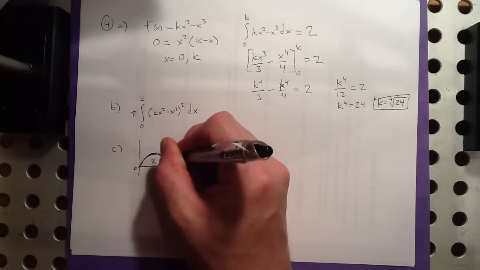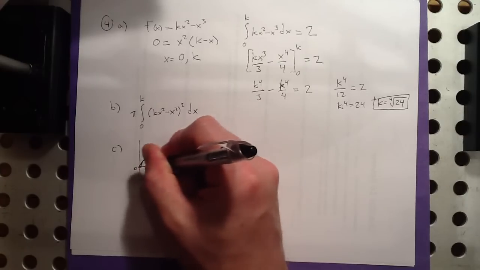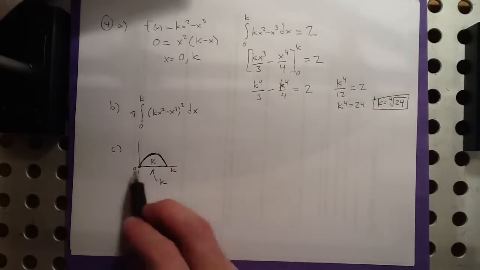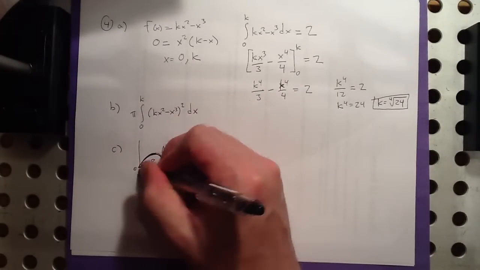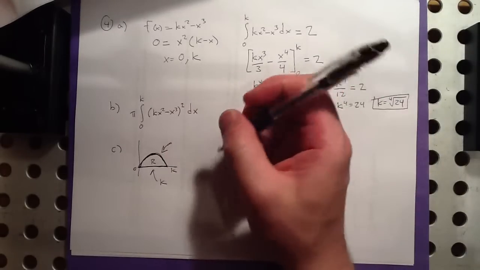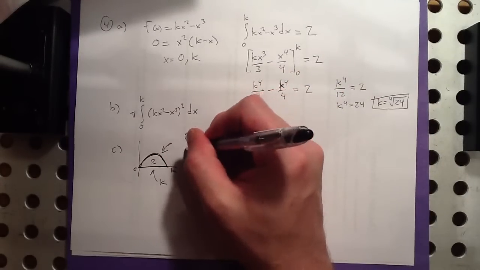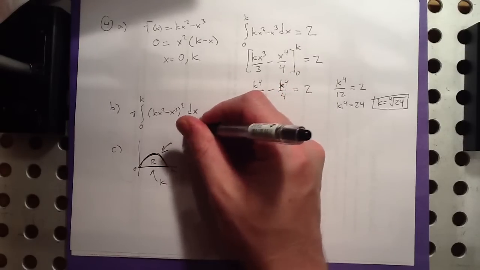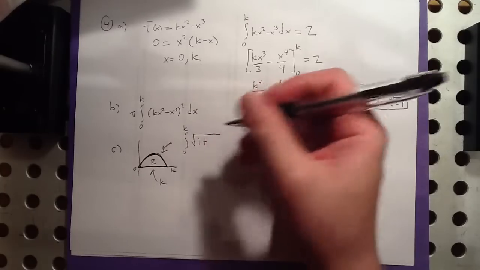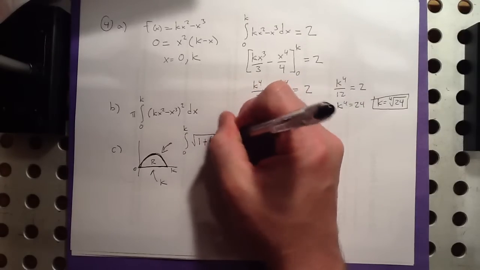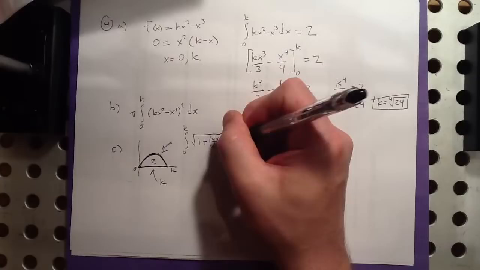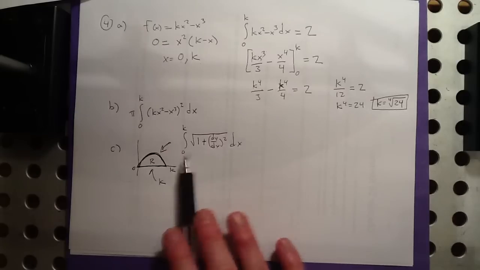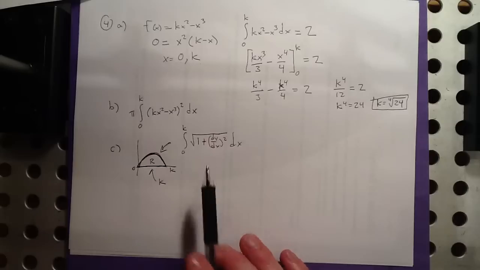We need to find the length of this curve, and we need to add that length. Well, this length right here is just k, right, from 0 to k. And this is the length of that curve. So what's the formula for that? Remember, the length of a curve is the integral from wherever to wherever, in this case from 0 to k, of the square root of 1 plus dy dx squared, dx. Remember, there are three forms of this that we learned, one for parametric curves, one for polar curves, and then this one for regular old functions.